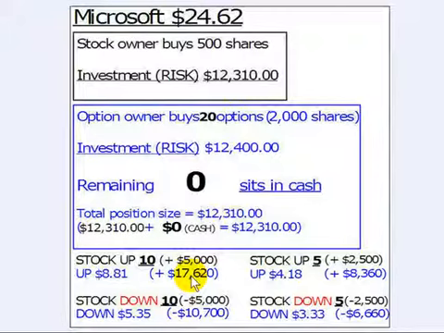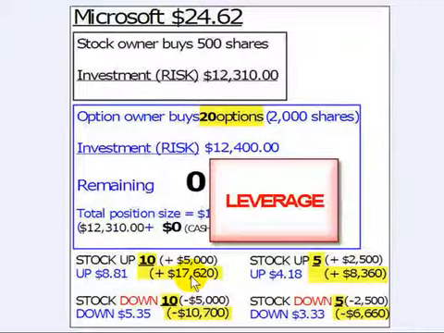Maybe you're right, maybe you make a lot of money, and maybe, just maybe, you're not so greedy that you keep doing it, instead you cash out. But most people won't do that, and there's smarter ways to do this. Don't invest in 20 options. Don't over leverage yourself to the hilt, because you can lose big money just like you can make big money. Here's a smarter way to do it, okay?